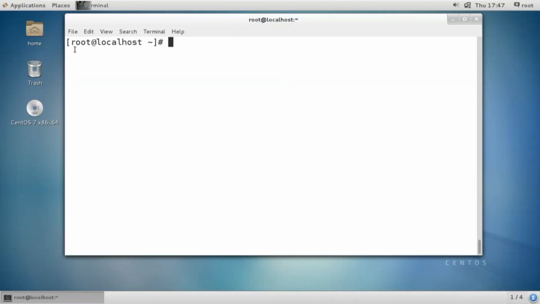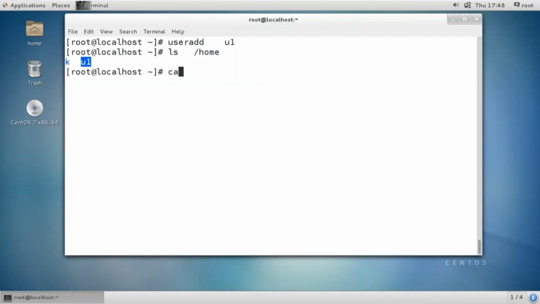Okay, so now we'll see how to create a user in Linux. The command to create a user is useradd, space, any name of your choice. In Linux, the users will be created in /home, so every user's home directory will be under /home. The user information is available in two files: /etc/passwd and /etc/shadow.